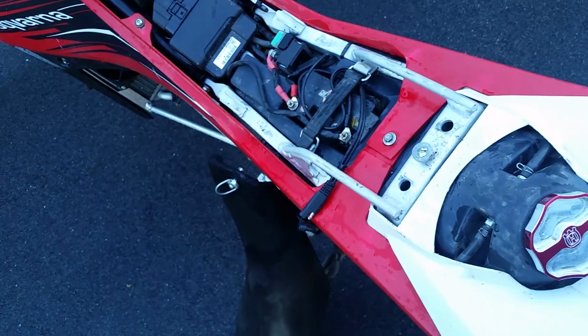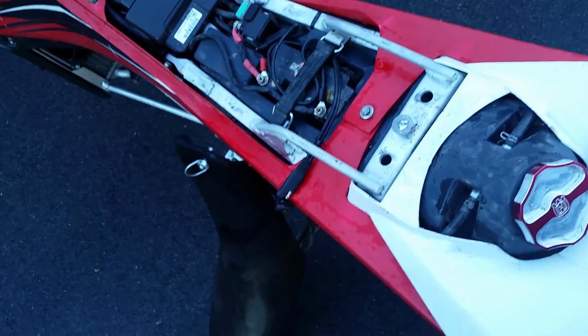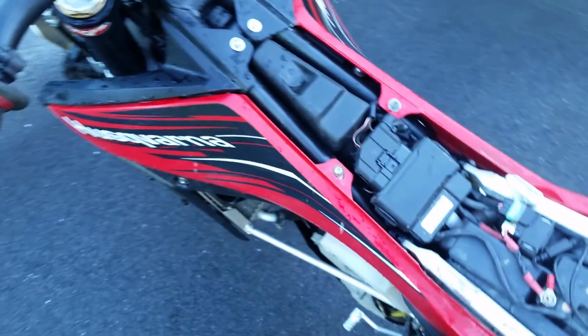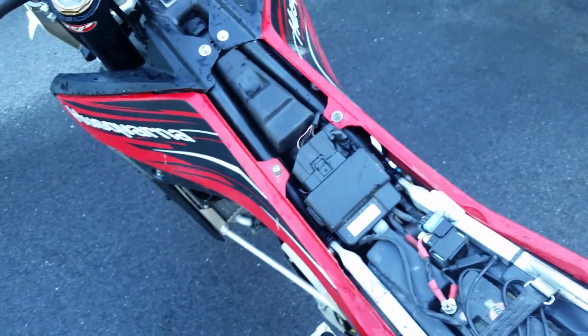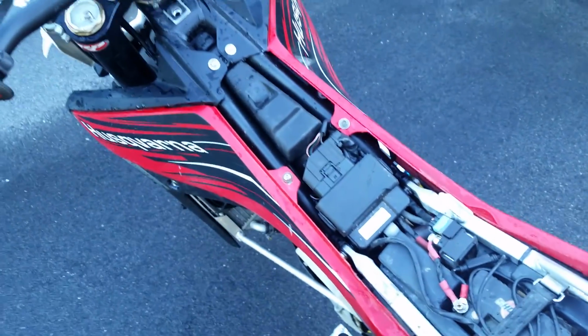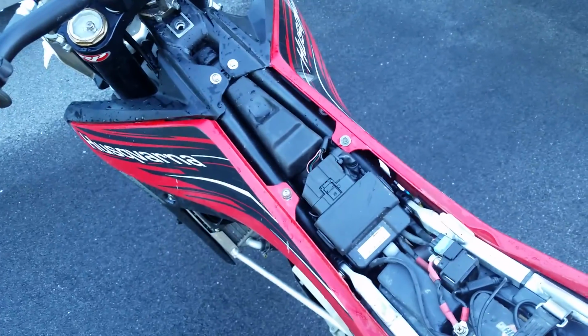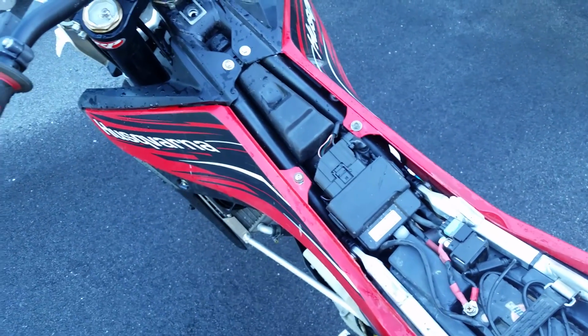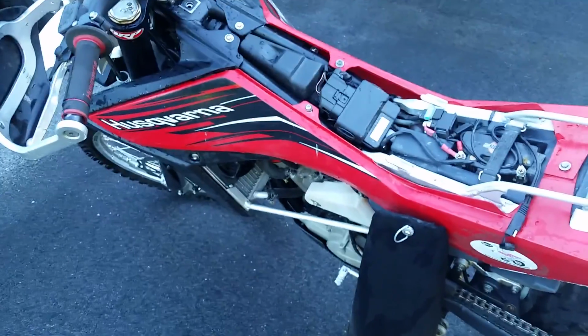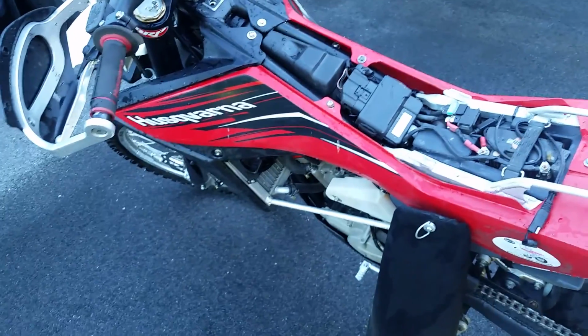But it's had very, very little use. If this bike has 20 hours on it, I'd be surprised. There's no hour meter on it, but I have not started this bike. Well, that's not true, I think I did start it, but I've not ridden this bike for sure in at least 2.5 years. And it's a 2012, and you know what today is, so I rode it for probably a summer and a half when I lived in Pittsburgh. Did some Hatfield McCoy kind of trail riding. I'm not an advanced rider by any stretch.